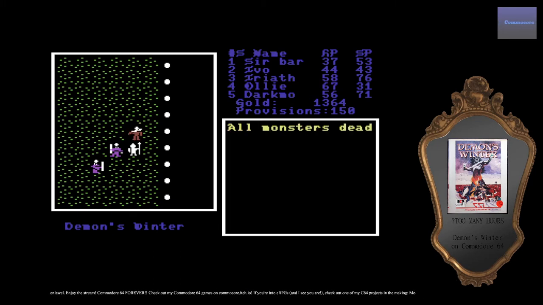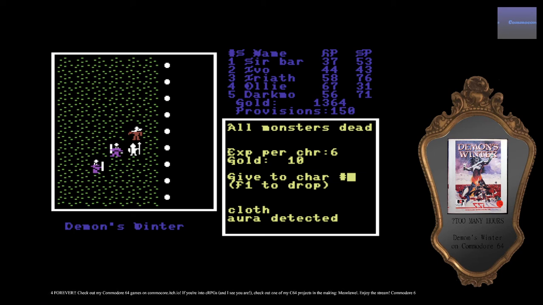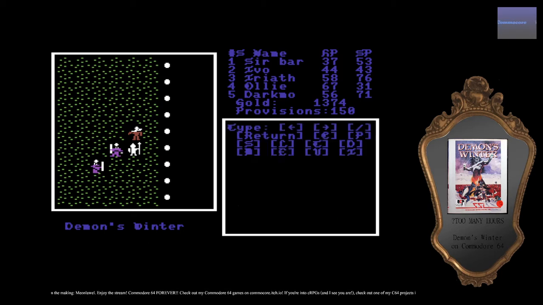Okay, that was all. They didn't drop anything. Oh, actually they did. And this is aura detected. Oh, that's an interesting one. This is actually something I really like in this game. Like the curiosity really grows now. So yeah, this is something I'm going to do in my game as well. In my novel. I really like this idea.